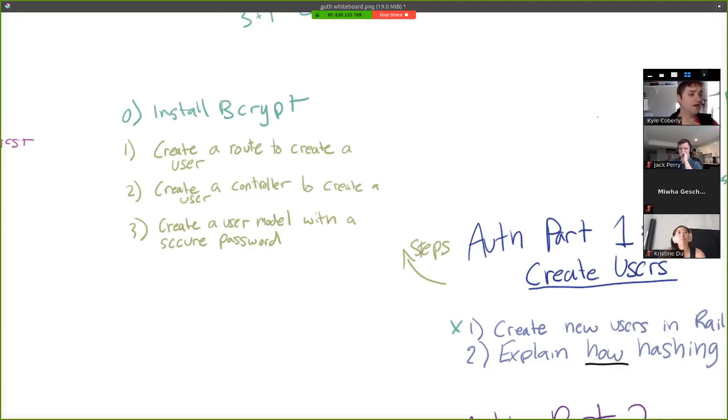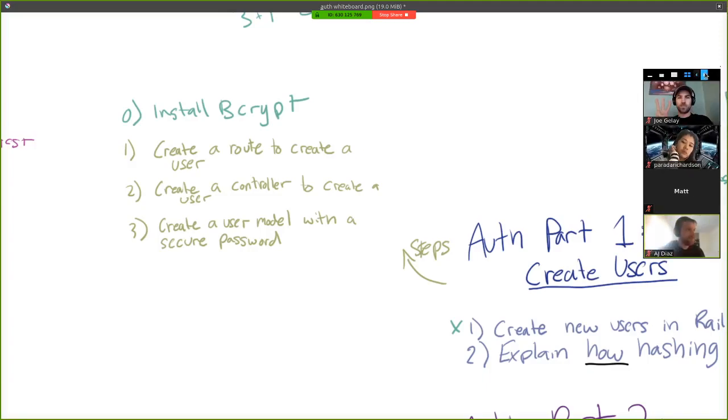Give me a fist to 5. Fist is what are we supposed to be doing? 5 is I got a password hash coming back. Show me on the screen. Cool. All right, let's give it a little bit more time.